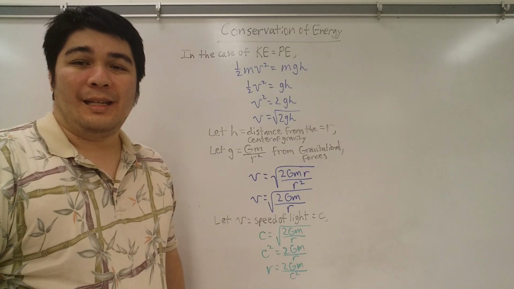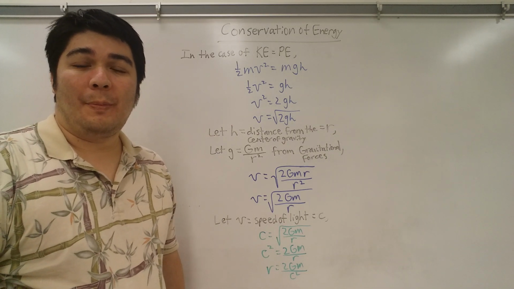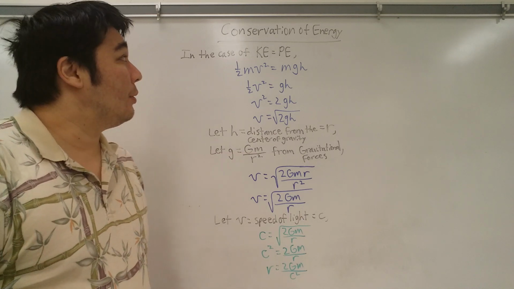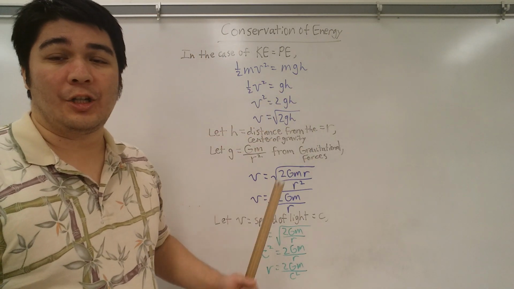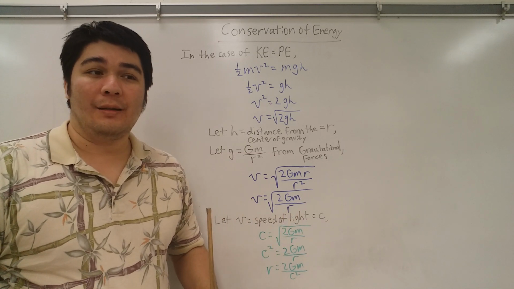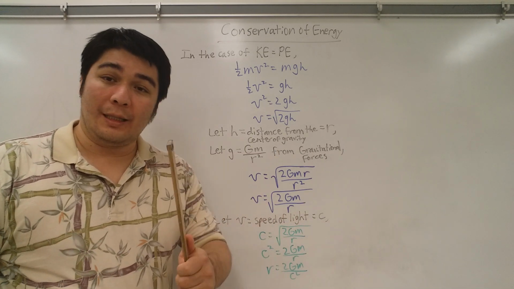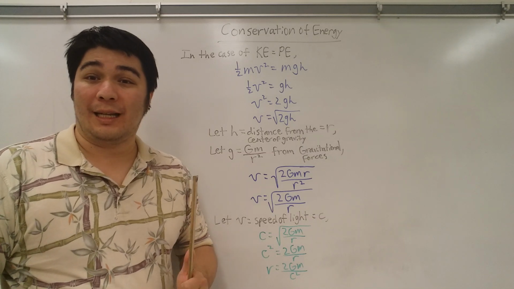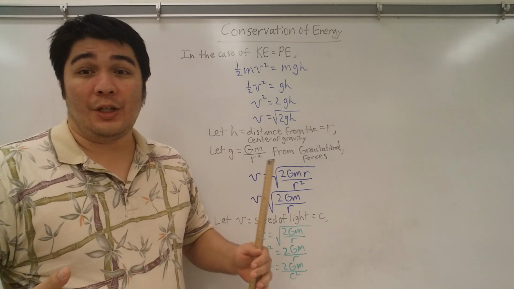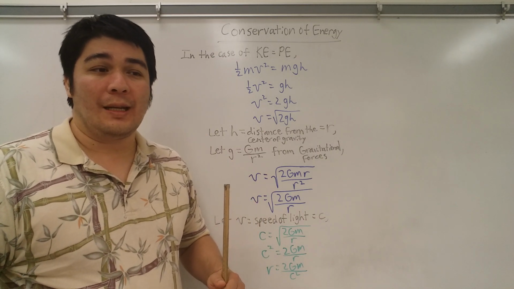Good afternoon, class. In today's video, what I'd like to do is follow up on what I did in the previous video about energy and go through what we call conservation of energy, especially when it comes to things like escape velocity and getting rockets into orbit, like the International Space Station that I used in the last video.